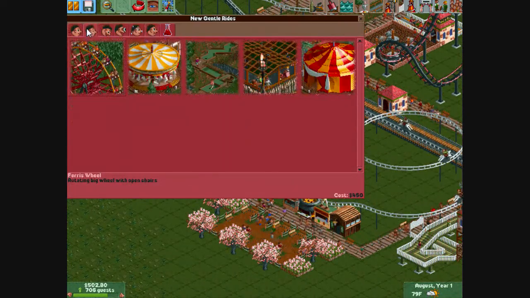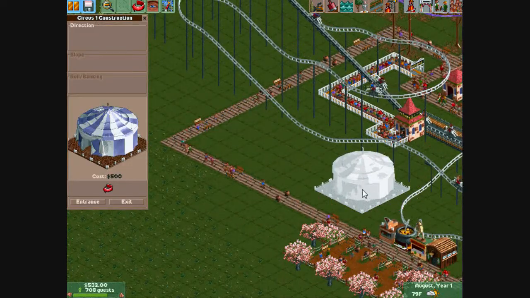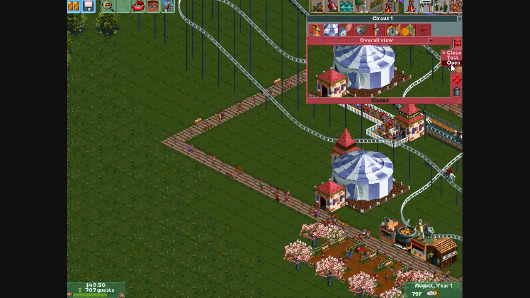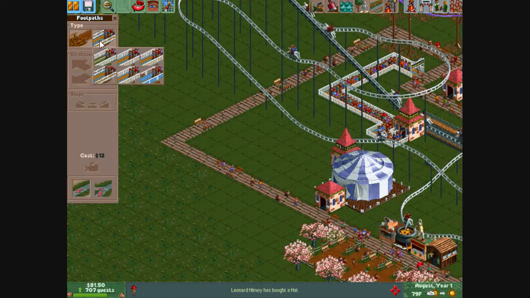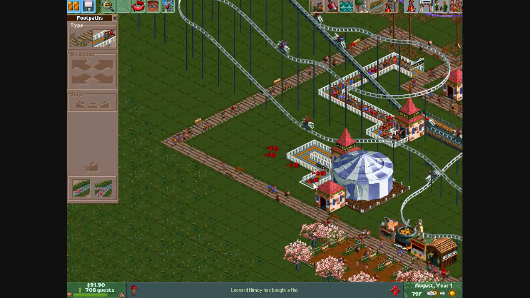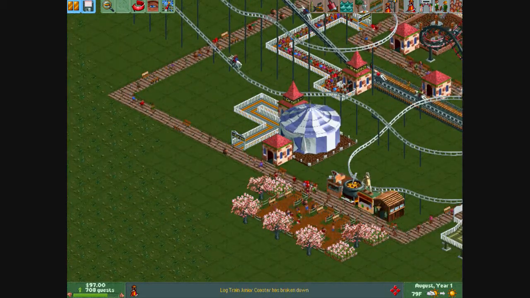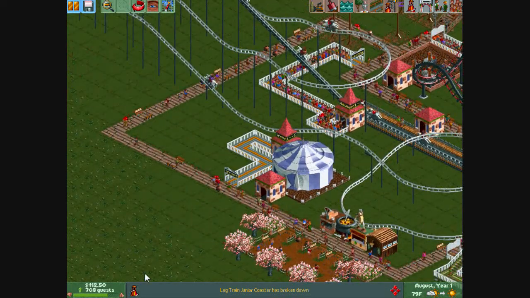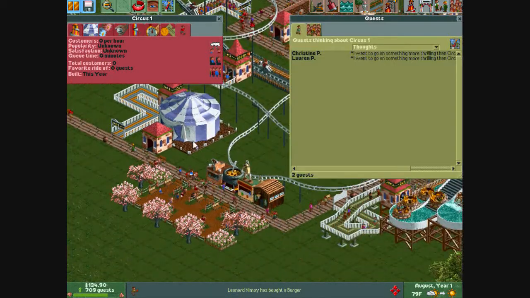Okay, let's see, what else? Well, we can put a stupid circus over here. Another ride for the more meek of stomach. There we go. And yes, occasionally your rides will break down, but you'll just have to wait for people to fix them. I want to go on something more thrilling.